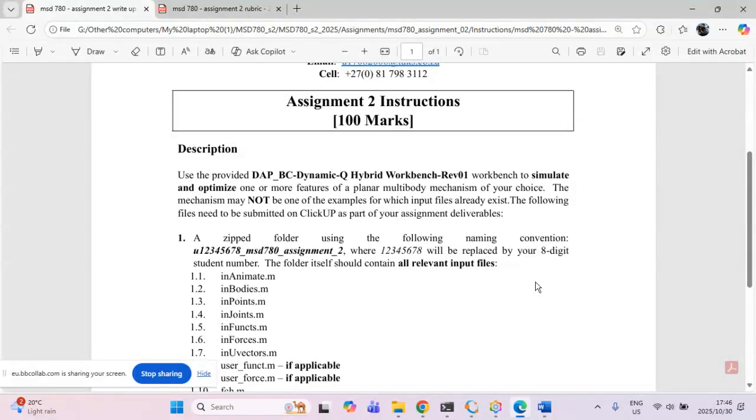And then I went one step further. I plotted the speed of the cart versus time, and I saw that it indeed follows the 1.2 meters per second rule. After 2 seconds, I saw a 1.2 meters per second maximum speed being reached. So in that case, you relate the optimization outputs that you got to your DAP-BC graphs, and that also allows you to perform a sort of validation.